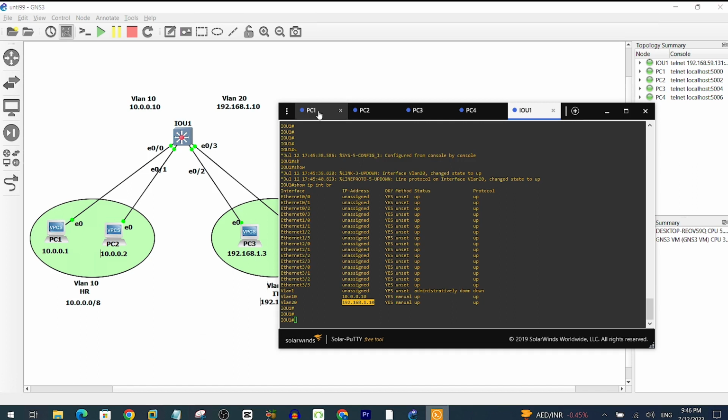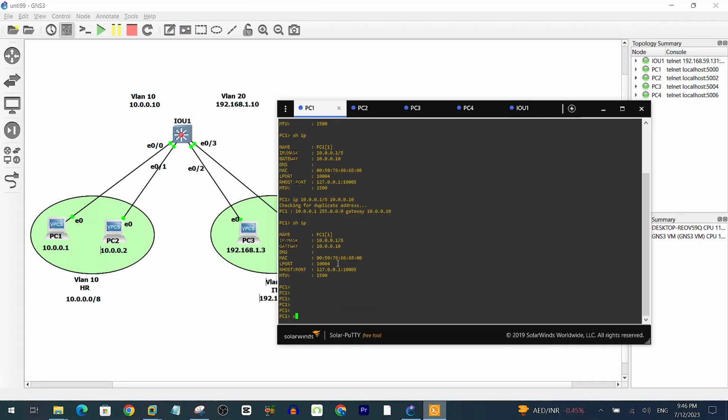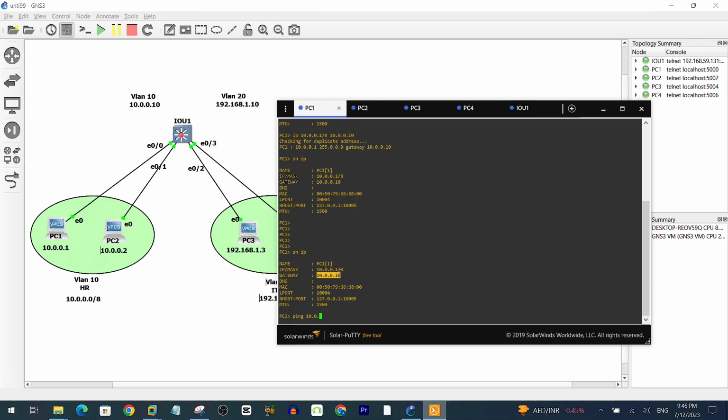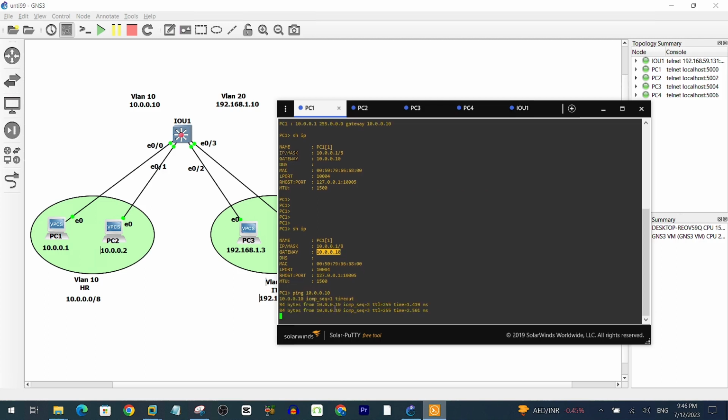Let's go to our PC1, show IP, and this is the IP and this is the gateway, so we can ping the gateway to see if we can communicate. Of course we can communicate with our gateway.